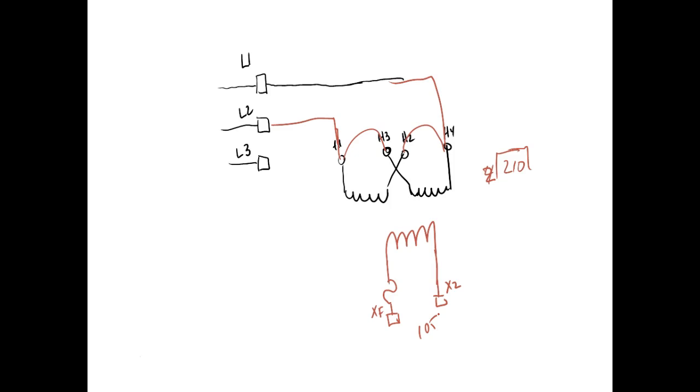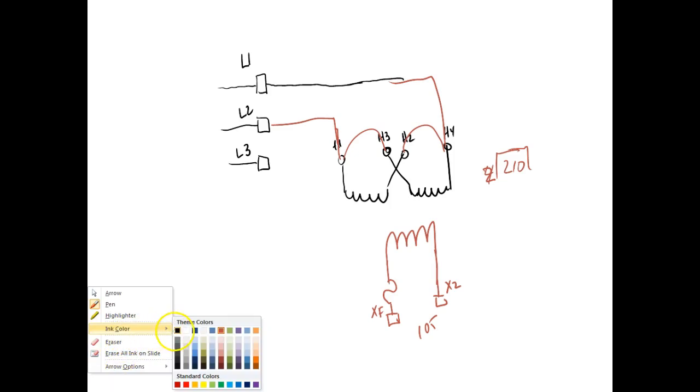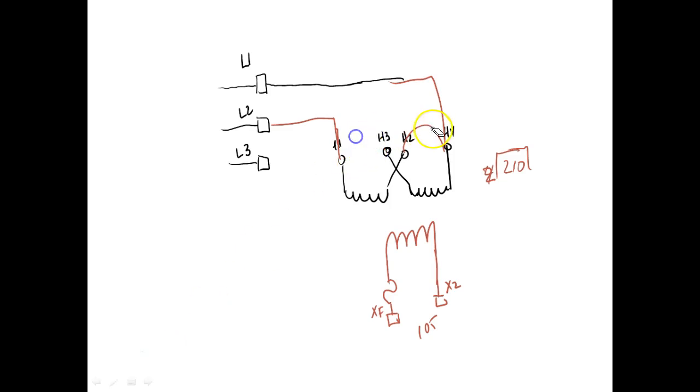It's not hard to tell. If I look up there and look at those jumpers up there, I should never have any crossing wires, right? You understand that? If they cross, it means you got it hooked up wrong, right? Everybody understand? And that's why they swapped. That's why they did the X2 and X3 like that. What we're going to do is we're going to also hook ours up for high voltage, even though it's not going to hurt the transformer. I just want you to see it work.